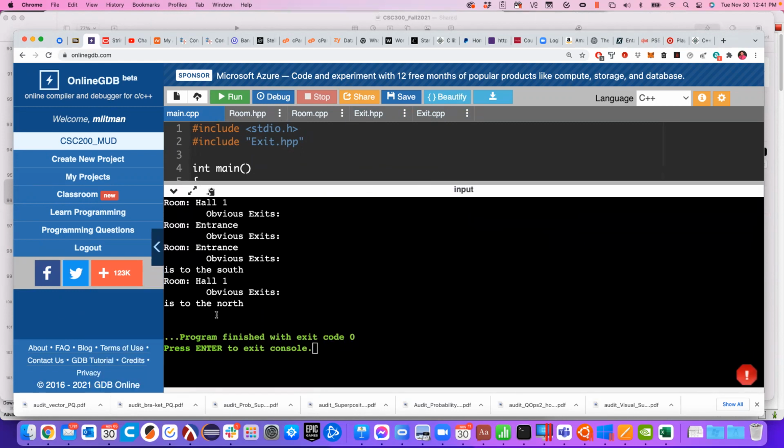There's hall 1 to the north and with entrance to the south. So it's holding on to the right pieces of information for us right now.